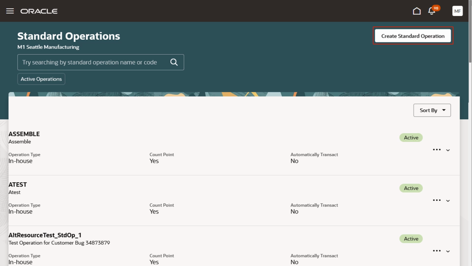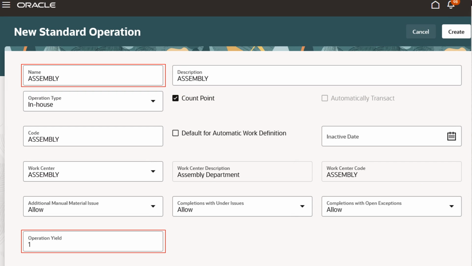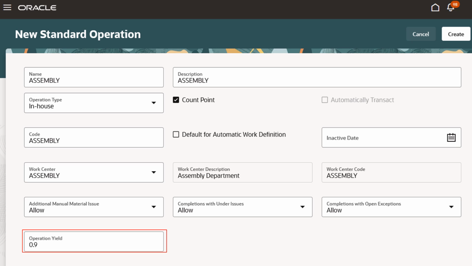Let us now create a standard operation. Create a standard count point operation with the operation name as assembly. You can see that the operation yield value is defaulted as 1. Operation yield value of 1 is considered as 100%. You can update the operation yield value as required.